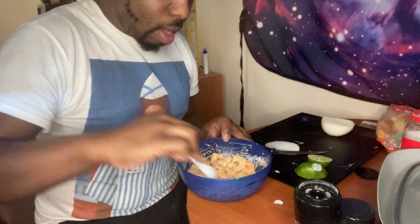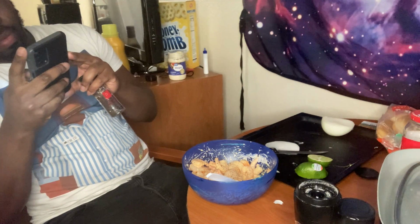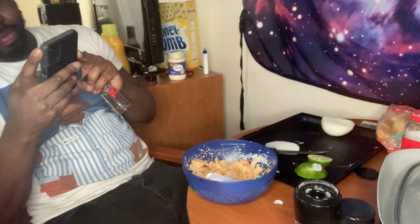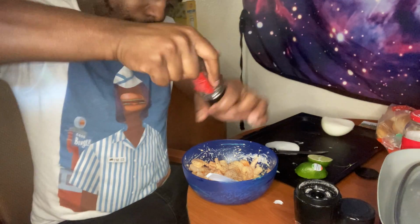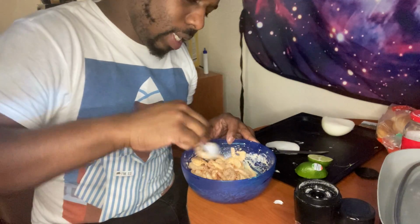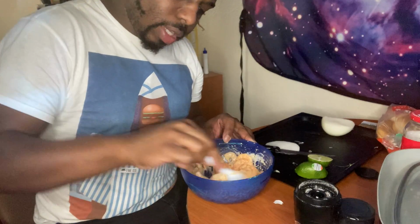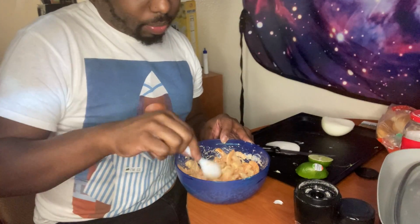And so I got my shrimp all seasoned up. I put mayonnaise in there, believe it or not. Yes. I was gonna try to fry them, but I put a little Goya seasoning in there. I put a little Caribbean jerk sauce in there. So, we're going to see what it's going to do.